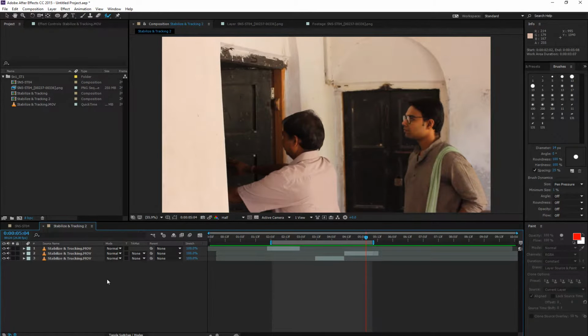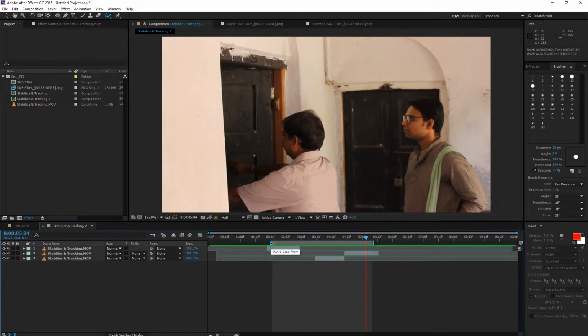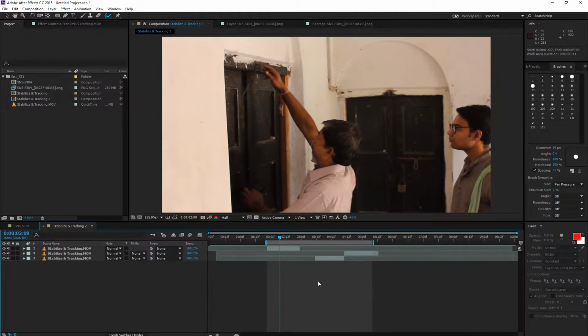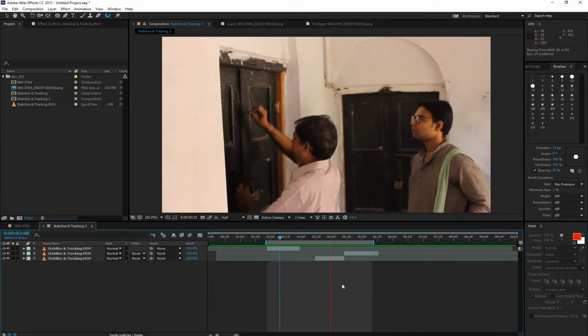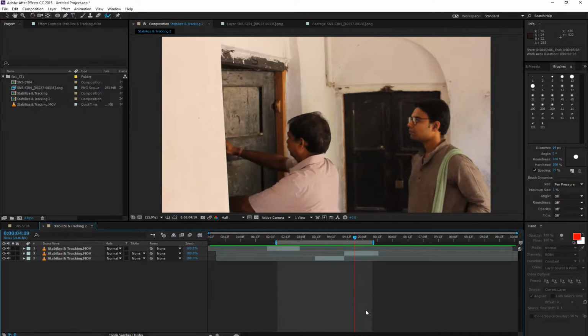I mean, in composition settings you may make it like this is 10 seconds one frame, but let's say your animation or whatever it is appears for this many frames only. In the render also it will render this much work area. And to change the start and end of the work area, the shortcut for the start is B, and for the end the shortcut is N.